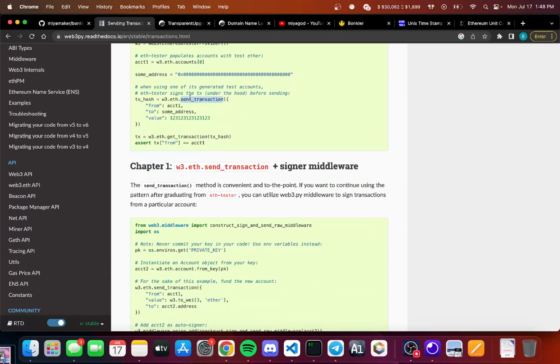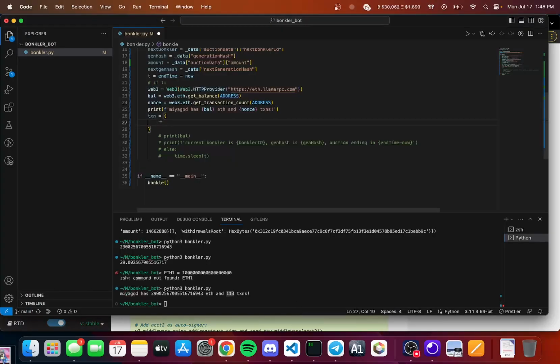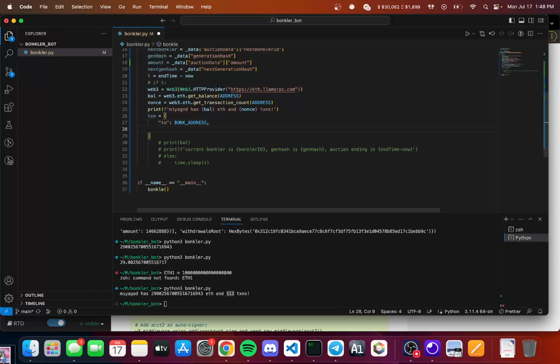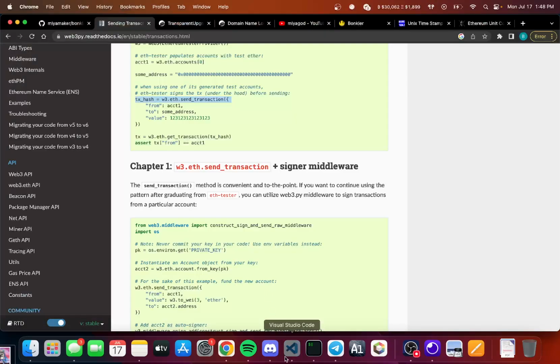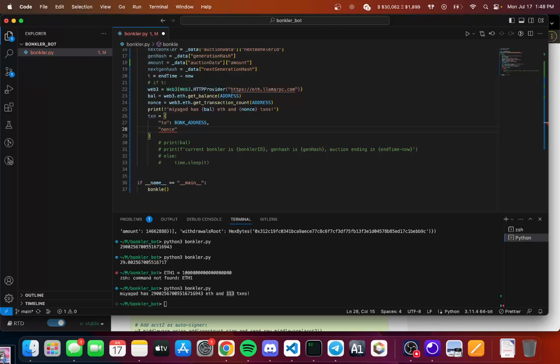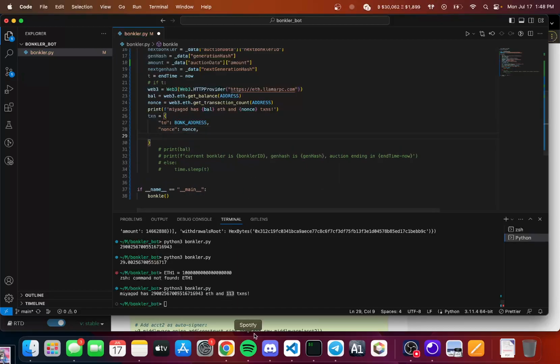Even though they're using send transaction, we're going to use send raw transaction, so it'll be a little different. But yeah, we want to go to the bonk address. Then here we've got nonce. We're just going to set it equal to this nonce.